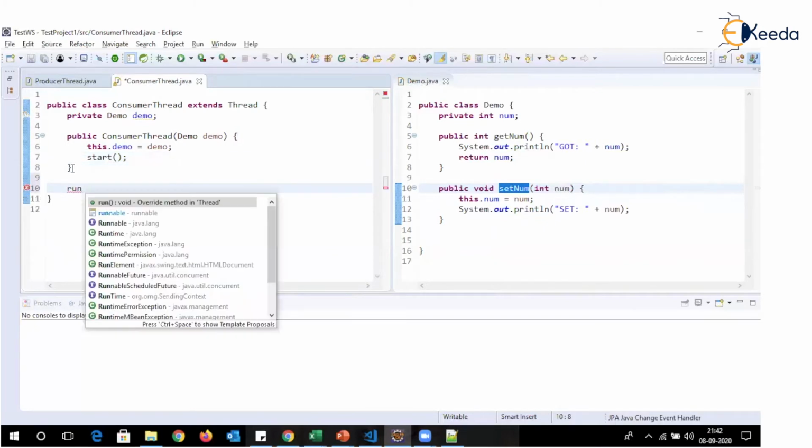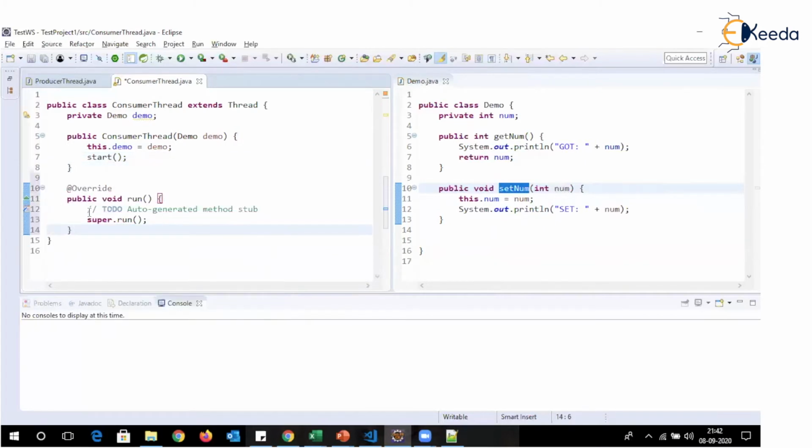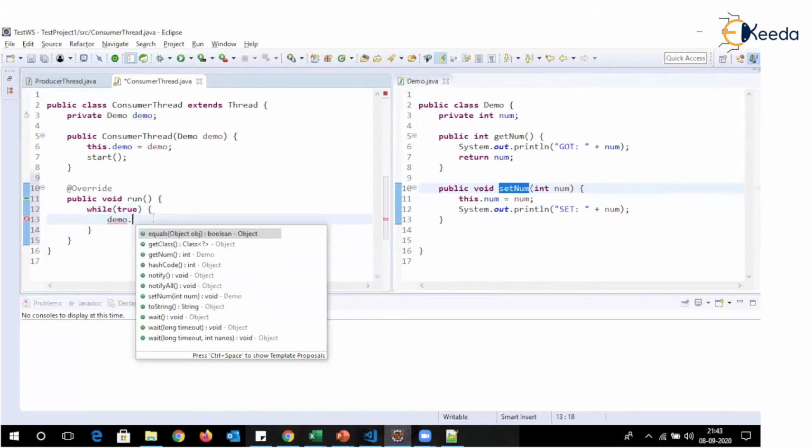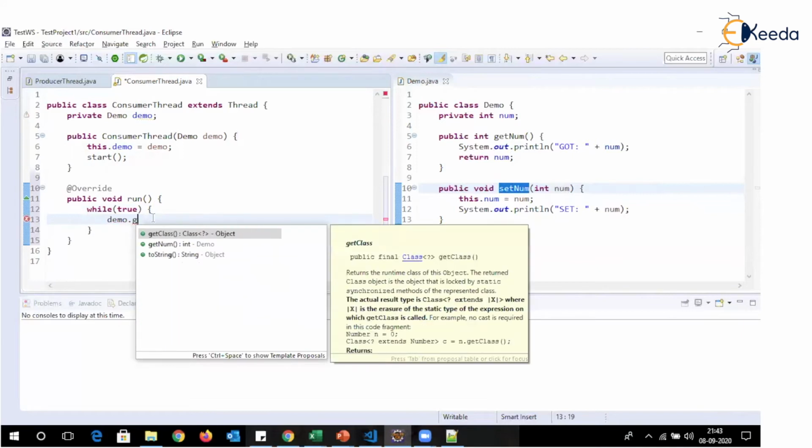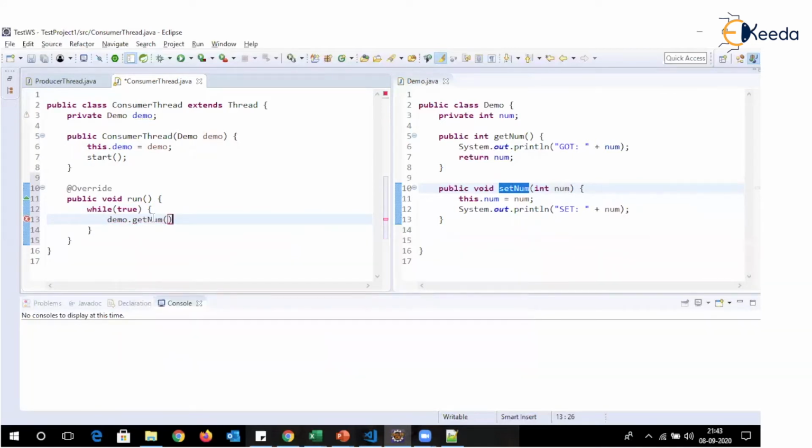Then the run method. Now as we are calling the setter method in an infinite loop, we will call this getter method also in an infinite loop. Definitely we don't need to pass any parameter because the getNum method will never accept any variable.